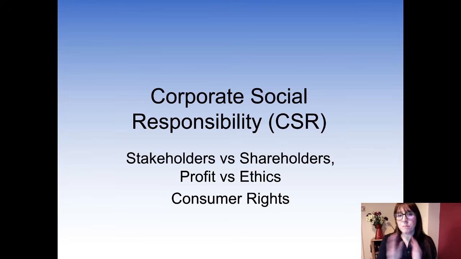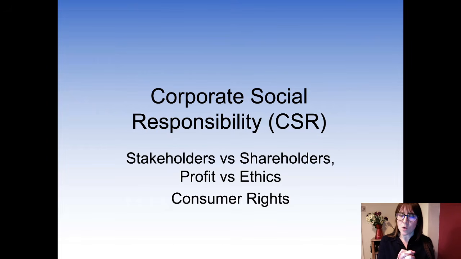Okay, now within business, there are a number of issues, and these issue branches you need to be able to talk about, and you need to use them in your different paragraphs. So the first one is corporate social responsibility. Now, this sounds like a real mouthful, CSR. You can call it CSR in an essay, but obviously the first time you use it, please put it in full so that you show an examiner that you know what it means. But it's very, very straightforward.